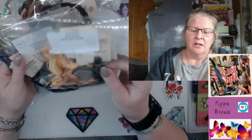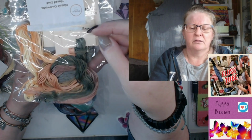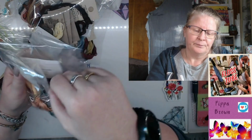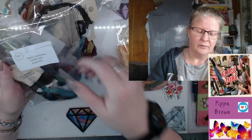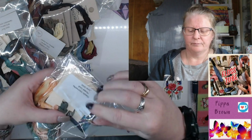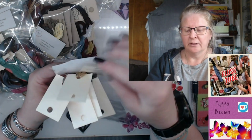So Classic Colorworks, I know it's a bit of a jumble, but the Classic Colorworks for June, we're still in C's, but you've got Camouflage, you've got Cappuccino, something tin in there, but there are the colors, so greens, pinks, orange, yellows. Actually, I'll tell you the names, even if I don't pull each of them out. So you've got Camouflage, candied yams, candy corn, cappuccino, caramel, and baking tin.